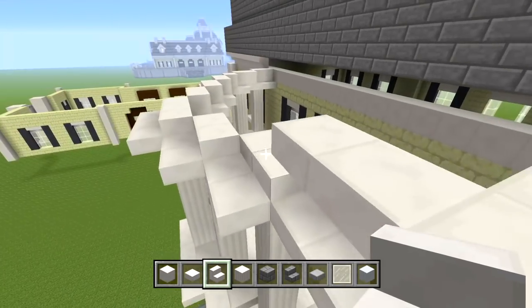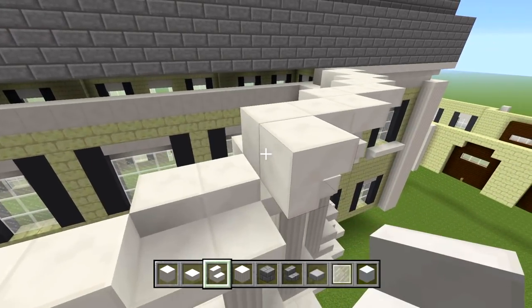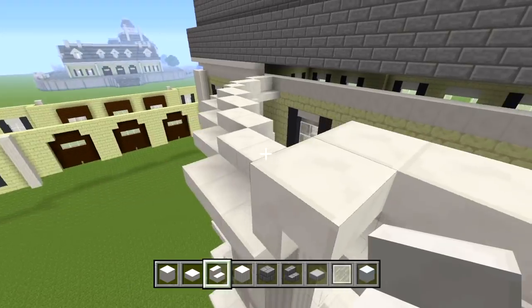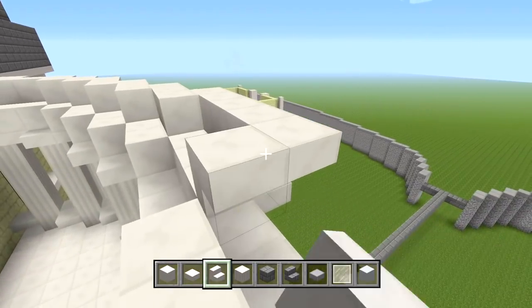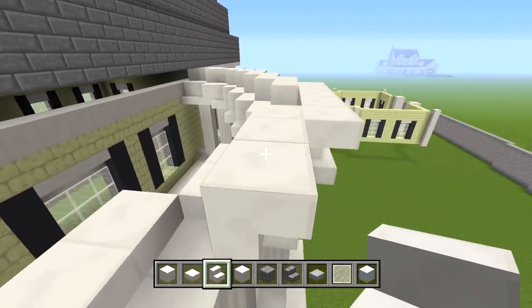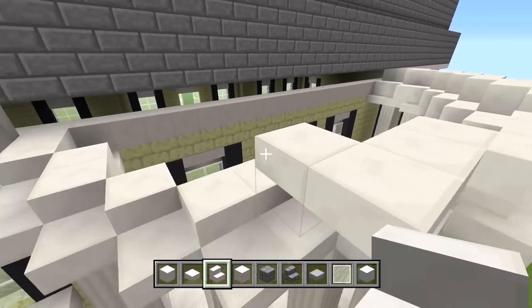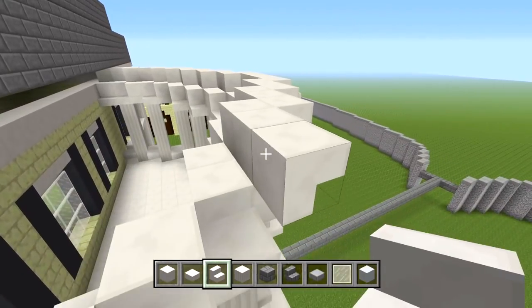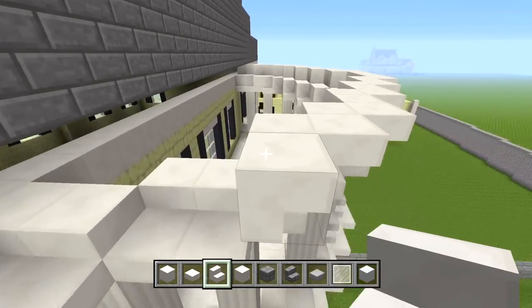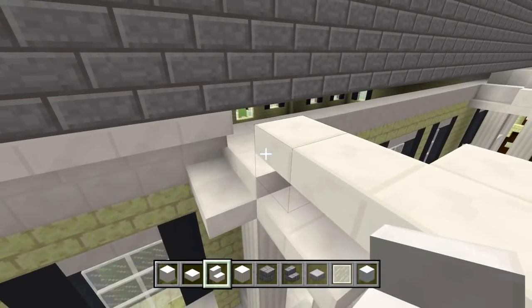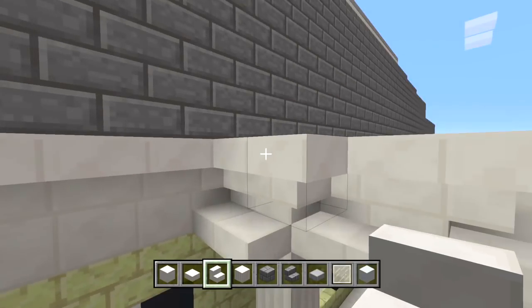And then you just want to turn it here, bring it in 2, turn it here, bring it in 2, here, and then bring it in 1, 2, 3, 4. And then we just want to turn it back in, just wrap it around. So you don't want to place it on any of the full blocks of quartz. You basically just want to follow right along the edge of them. So don't place it on top of them, just follow right along the edge. And then it should attach to the other side like that, if you did bring your stairs up until that point.